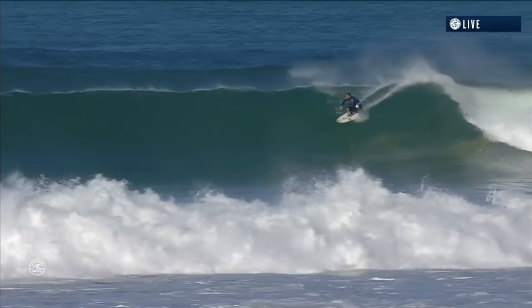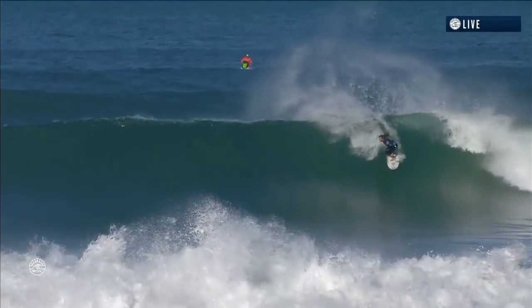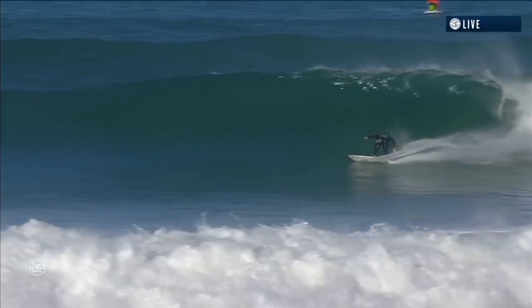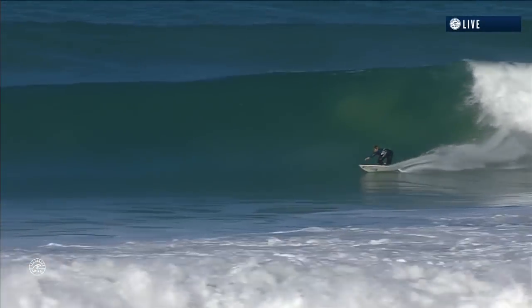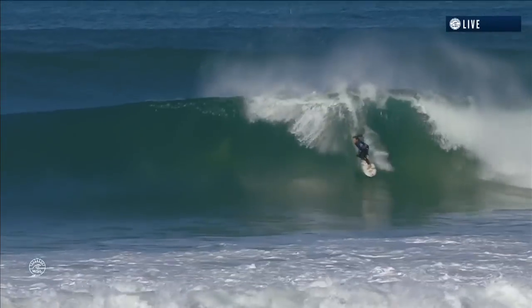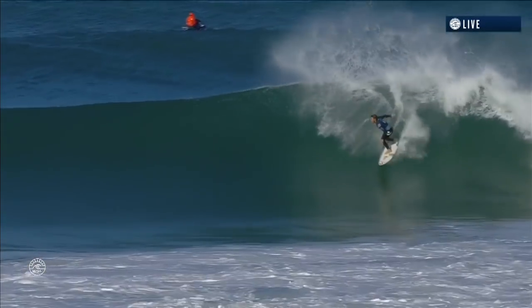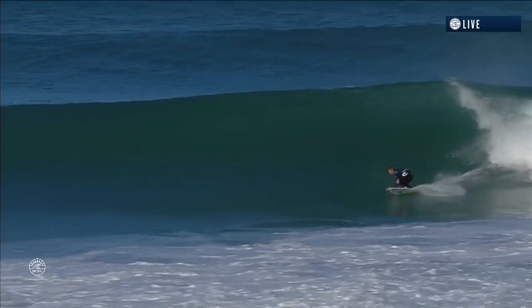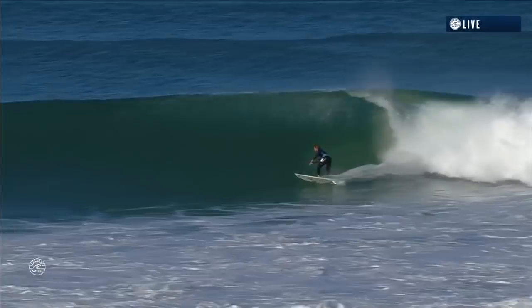So just stalls that entry into the wave in order to stay high and get some speed for this first section. Beautiful big arc off the top. Maintains that down the line flow. Commits a little harder on that second move. Nice, beautiful, smooth wall to lay into here. And drawing off the bottom. Hammering the tail of his board, pushing hard. And again, there's maybe the turn of the ride so far.